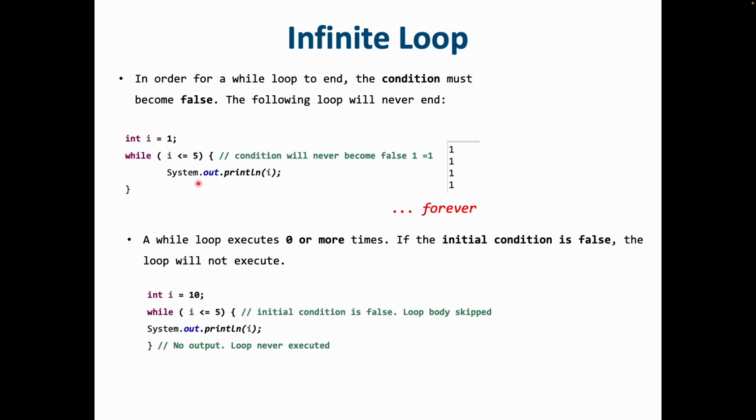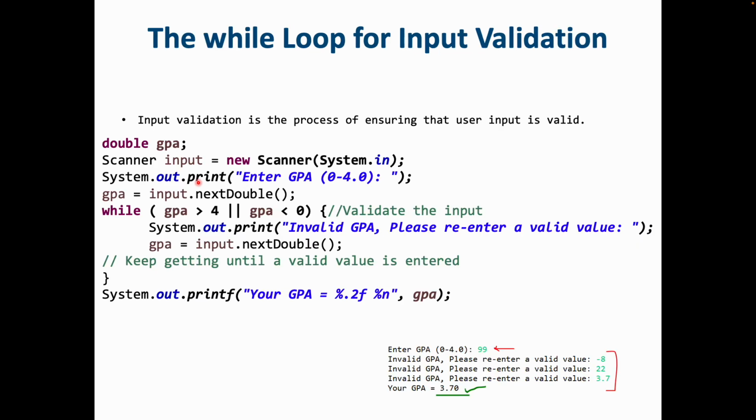Also, when we have a while loop, we might not even run any code at all, because we check the condition. If it is true, we will run it. Like if I say i is 10, then we go to this while loop and ask, is i less than or equal to 5? But it is not, which means that we will just skip it and this code will not be executed at all. Again, the same idea that you learned from the Python course.